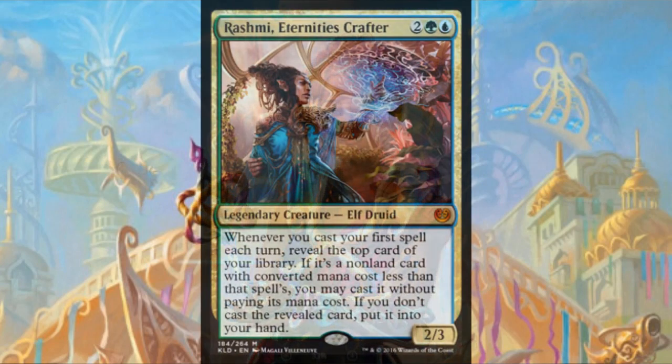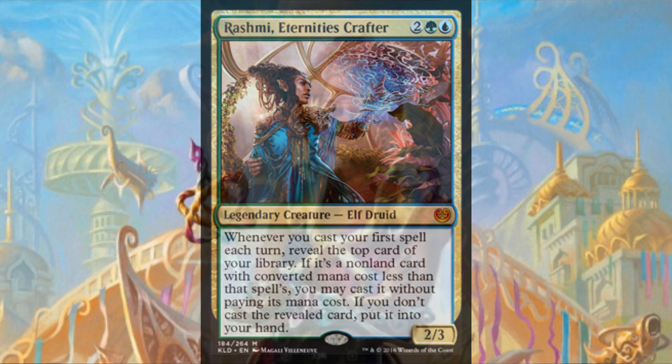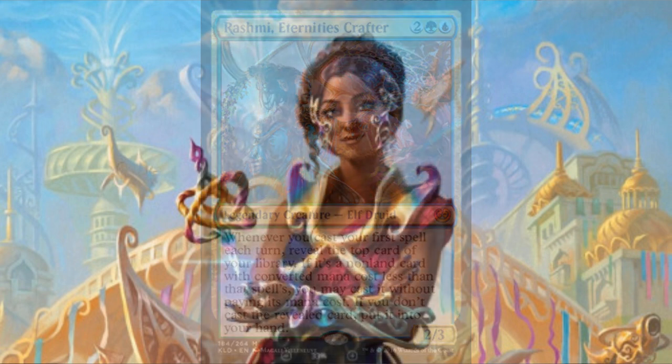Let me hedge my bets. This is Rashmi, Eternity's Crafter. And I like this. It's 4 mana, 2 of which is generic, 1 is green and 1 is blue, for a 2/3 legendary elf druid with, whenever you cast your first spell each turn, reveal the top card of your library. If it's a non-land card with converted mana cost less than that spell's, you may cast it without paying its mana cost. If you don't cast the revealed card, put it into your hand.